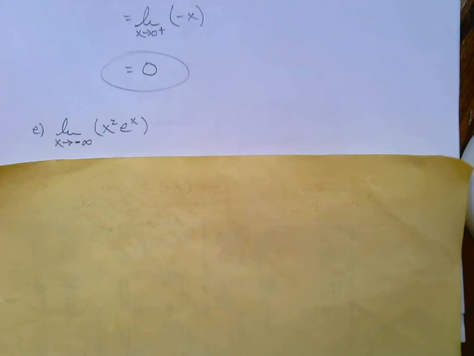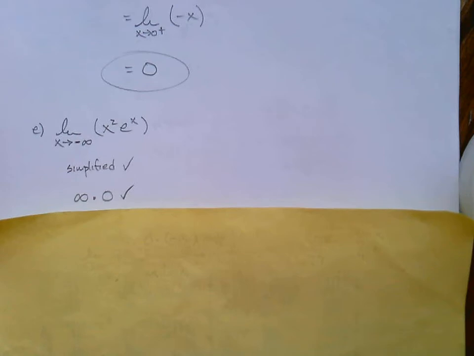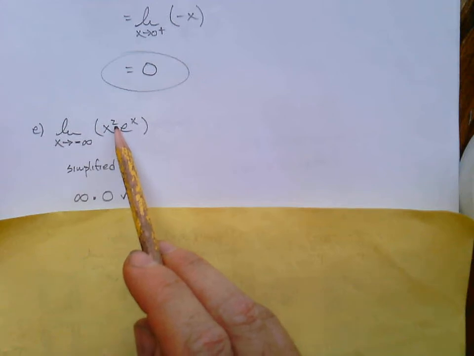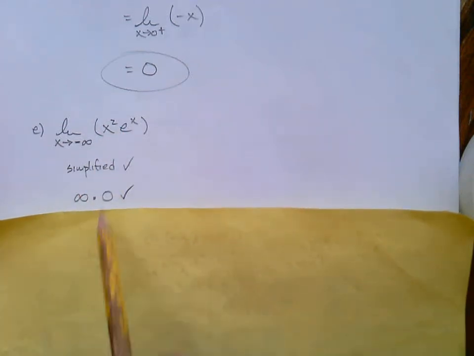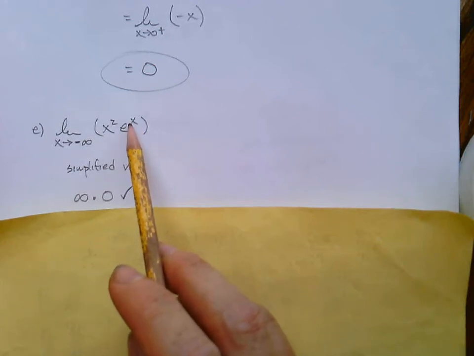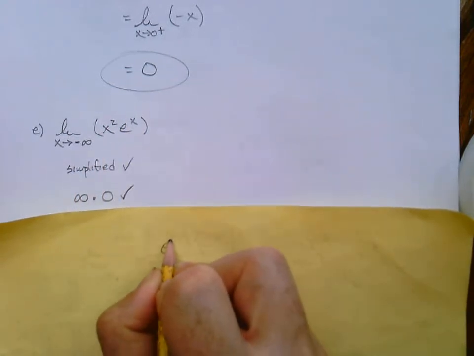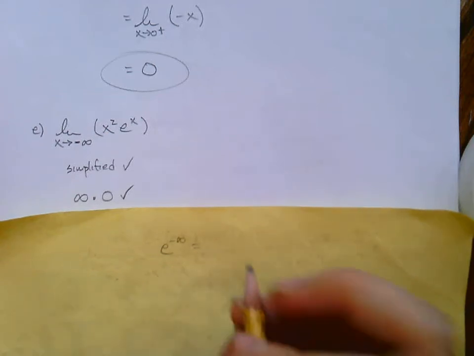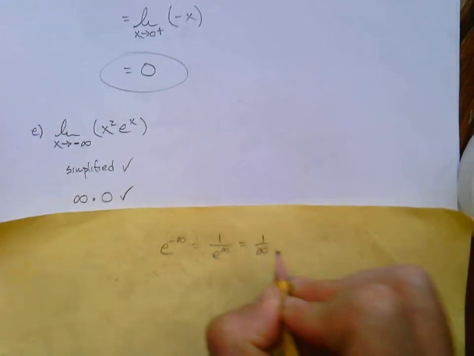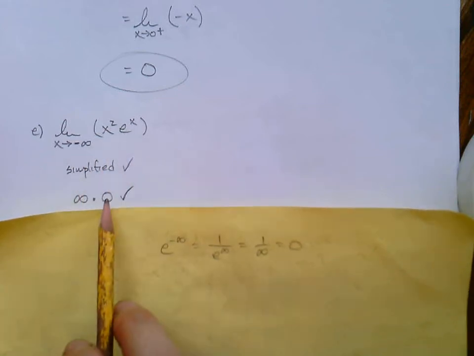Okay, but let's first go through our checklist. It is simplified. Yeah, x squared e to the x, okay. Is it an indeterminate form? All right, if we plug in negative infinity, well, negative infinity squared would become positive infinity. And negative infinity going up into the exponent of e. So the exponents here are getting more and more negative, and we have talked about that situation, right? Think of it as 1 over e to the infinity, which is 1 over infinity, where our denominator is getting bigger, so that whole thing is going to 0. So the e to the negative infinity is headed towards 0.